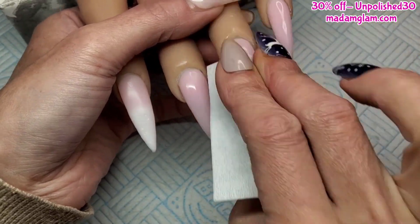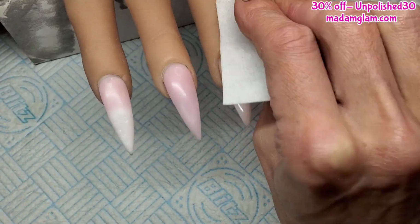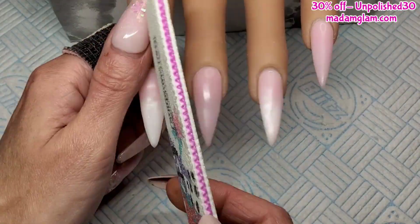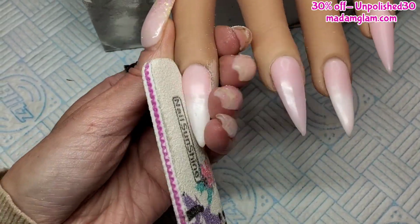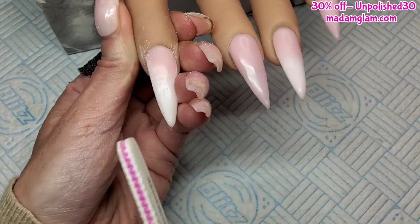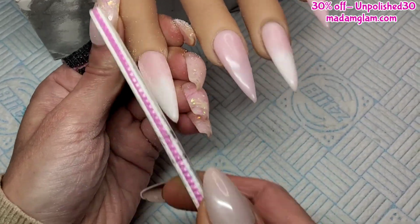Right, so again, I've done the pointer finger off camera because that's the same as the ring finger. Make sure you get that tacky layer off before you go in and file. So I'm just going to show you filing this pointer finger.